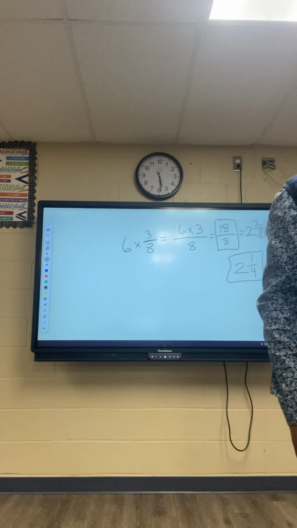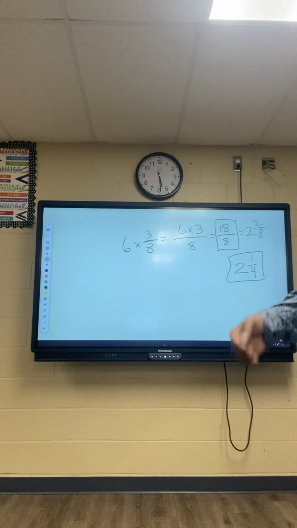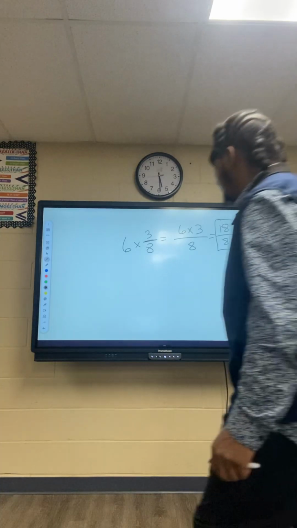All right, so number 3, it says write an expression to match and then evaluate. So I'm only gonna go over one of these because we just did number 1, which is basically this expanded. So it says, write an expression to match and then evaluate. So the one in your book for number 3A says 1/8 of the sum of 23 and 17, okay?